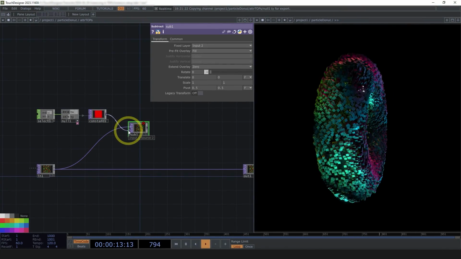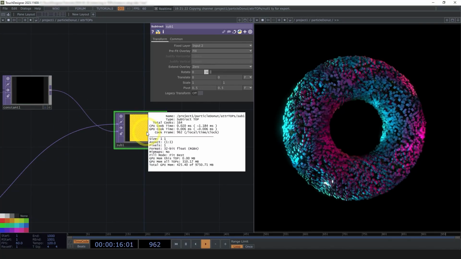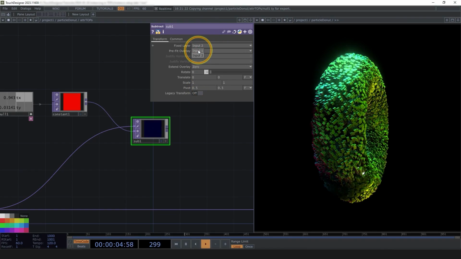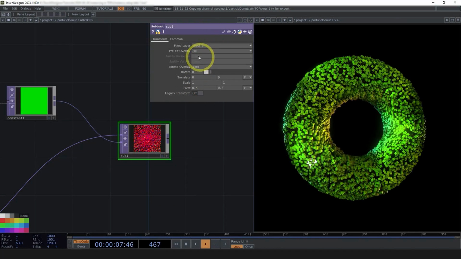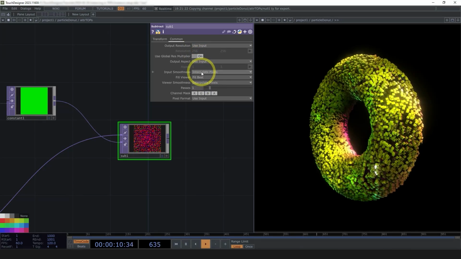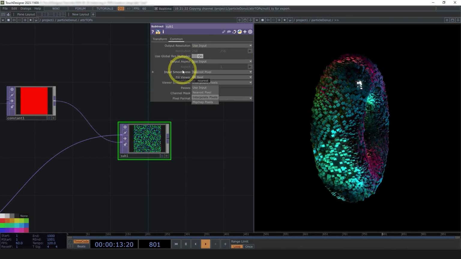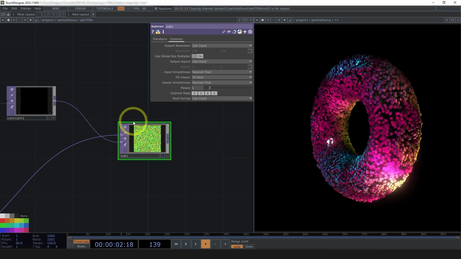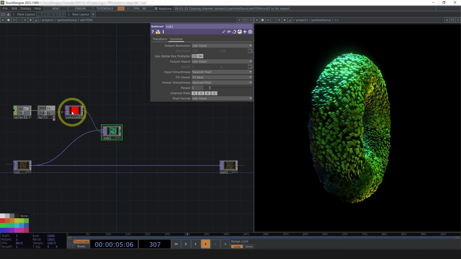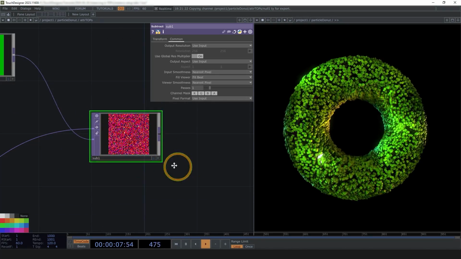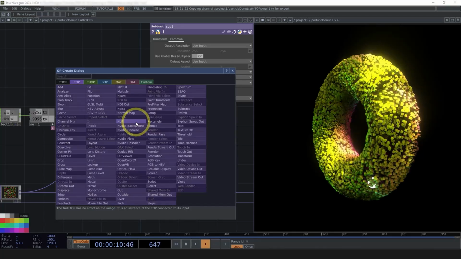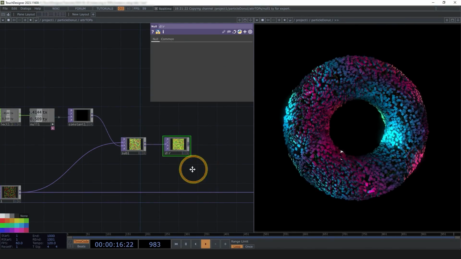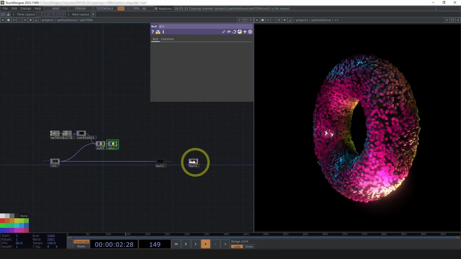And you'll notice that when I plug this into the second input, it's made my size 1 by 1. So we want to make sure we choose the fixed layer as 1. And then another gotcha is making sure that we choose nearest pixel for the input smoothness and viewer smoothness. Otherwise, it will interpolate this value across the image, which is not what we want. We want it to be set to nearest pixel. All right, so let's add a null after this subtract, and we can call this dir for direction, just so we can follow this network later.